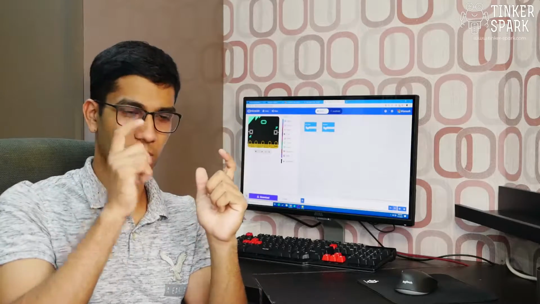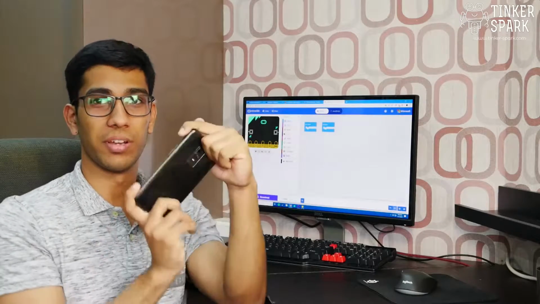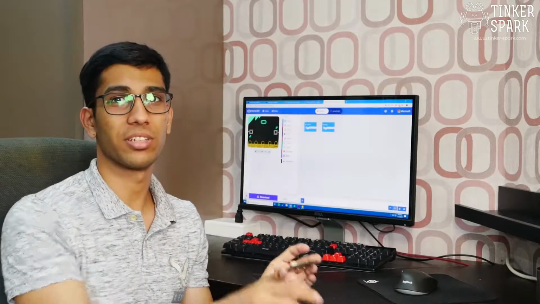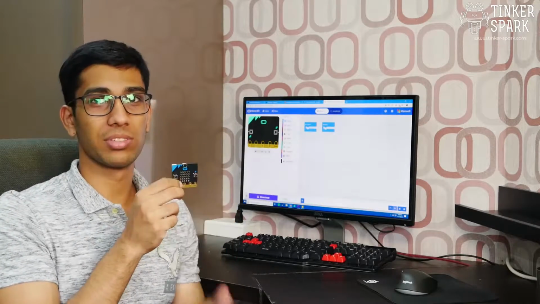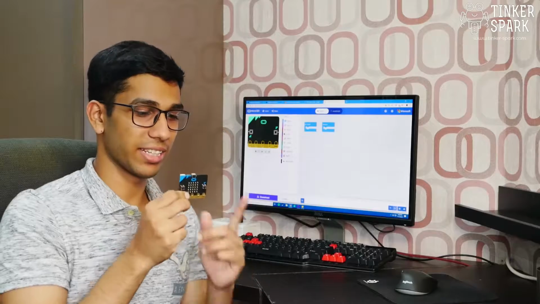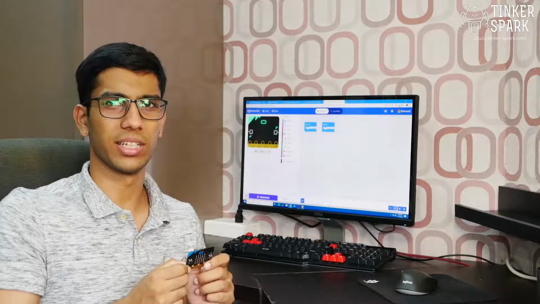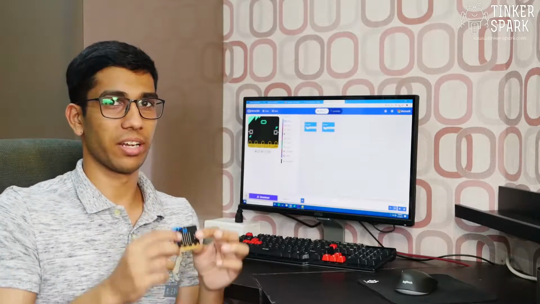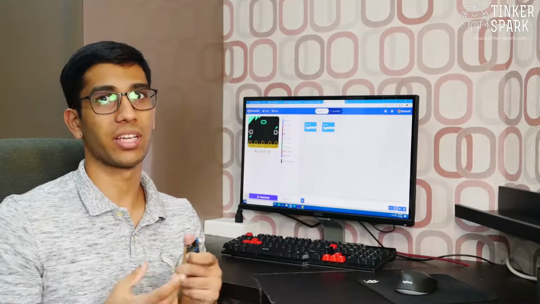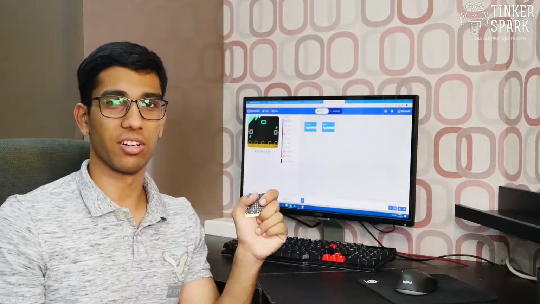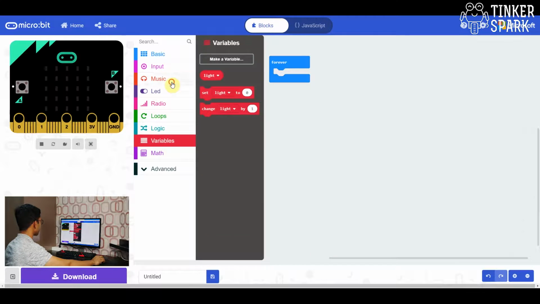So you know how you play racing games and you might take a smartphone and tilt it. The Nintendo Wii was also really famous for this. That's using the accelerometer to detect which way a device is tilting, or in the case of a microbit, we've used it for projects such as shake, so you can detect how a microbit is shaken. But we can do a lot more complex stuff with the accelerometer. We can see how fast any object is accelerating and what orientation it's in. So let's explore some of these possibilities, and in the next video we'll be making a really cool project using the accelerometer.